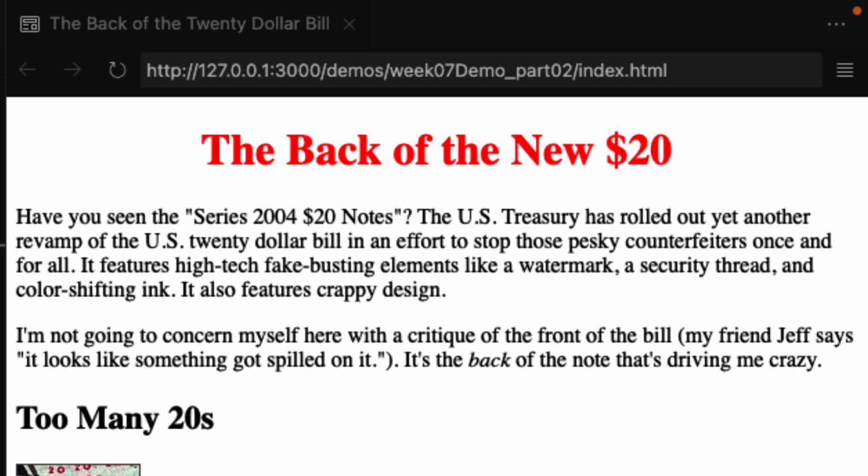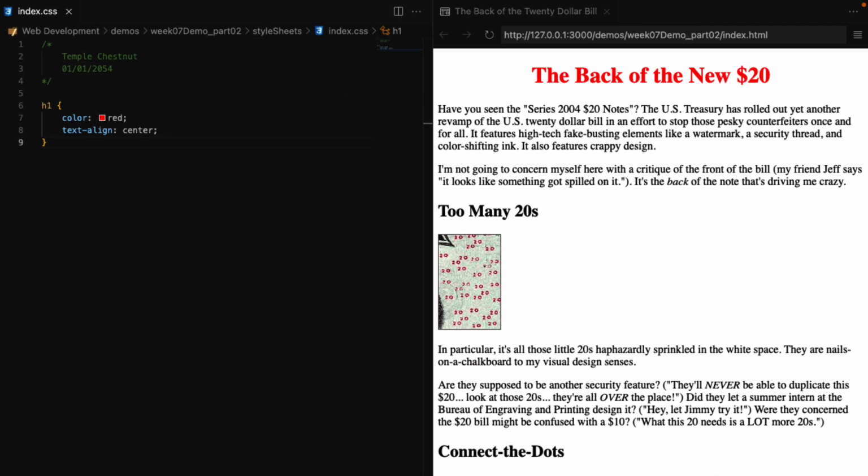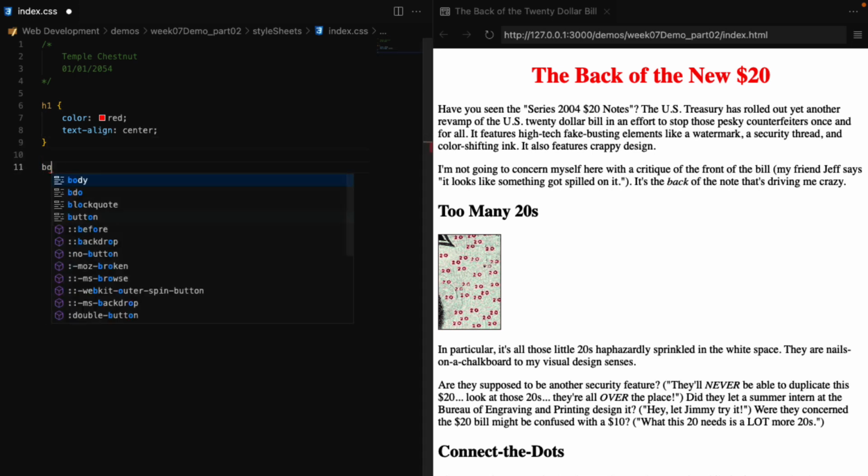I just want to point out a quick note. The indentation that we're using is an industry standard that helps to improve the legibility of our code. The spaces and the line breaks don't alter the CSS, it just makes it easier for you to consume and later to manage and update. Okay, let's add a new rule targeting our body element. Again, we're looking at a selector, and that's going to be the body.